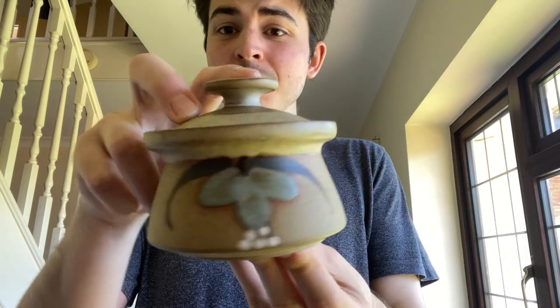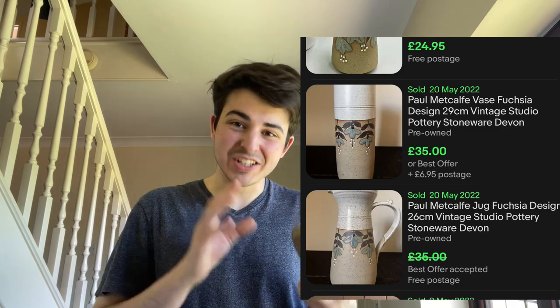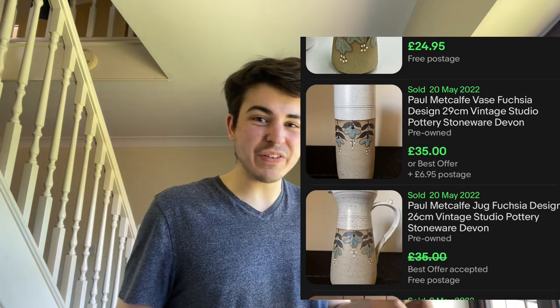I'll just mix and match it and tell you what I paid or where it came from. So I have got two pieces of this pottery in stock - it doesn't really sell, I don't know why I keep buying it. It's always cheap and I grab it. This is Pore Metzcalfe, I believe, the fuchsia design. If you pop it into eBay and check solds, a couple sell for like the 20 to 40 pound mark, but it doesn't sell very often. I paid 50p - 50p for a chance to get 20 or 30 quid, I'll take it. But don't rush out and buy that, it's a very slow seller.